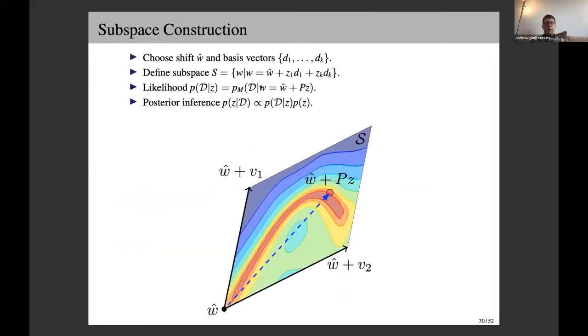And so here we write all of our weights as W hat, which could be, say, the SWA solution plus P times Z, where Z is now the variables that we're doing inference over. And so there are many choices we can make for this projection matrix. We could use a random projection. One of the most effective procedures that we used was to form P using the principal components. So the way that we can do that is we basically have a matrix, and the columns of that matrix are the iterates minus the mean. And then we can just take a partial SVD of that matrix, and that will give us this projection matrix. And so the idea here is that weight space variability is kind of a proxy for function space variability.